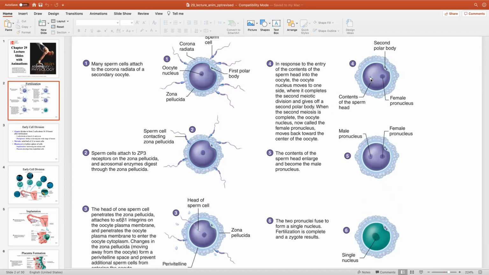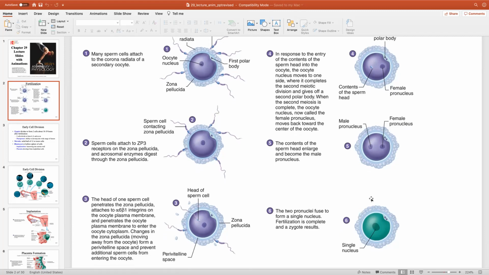Now we go to number 4, because this goes in sequence. 1, 2, 3, 4, 5, 6. So number 4, you have that sperm's head here with its 23 chromosomes. And now you'll see you have 2 polar bodies here. This means that this oocyte understands that it's just been fertilized and it has immediately finished off meiosis 2. So then the 23 chromosome nucleus or nuclei can fuse together to form now a zygote, a single nucleus, 23 chromosomes from dad's sperm, 23 chromosomes from mom's oocyte right here.